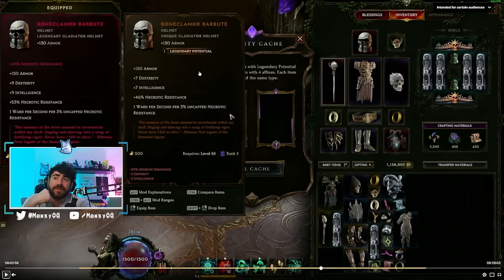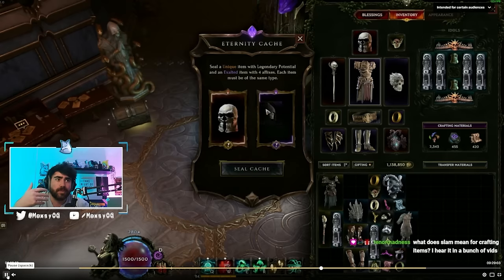Now, this is a craft that I did on stream. This is the best in slot helmet for my build, the Bone Clamor Barbute. I already had one. This is what it looks like when you get legendary. As you can see, this helmet says it's a unique, but the Bone Clamor one that I crafted on is a legendary. So that's what legendary potential means. When you craft it, you're going to turn it into a legendary. Now, one legendary potential will absorb one affix.